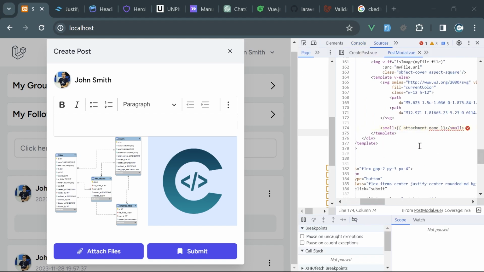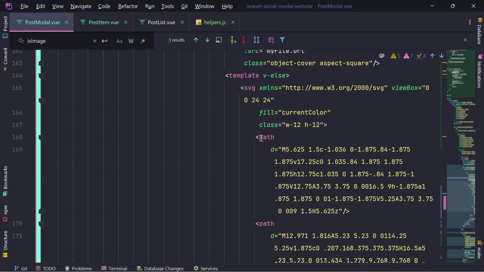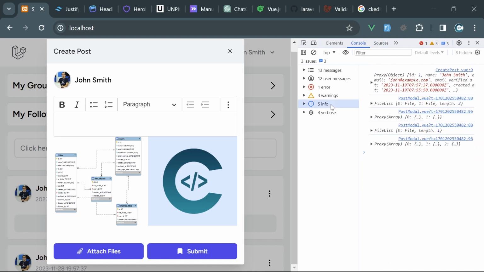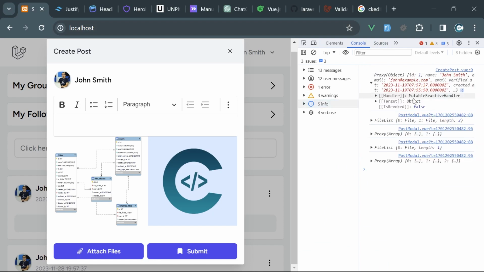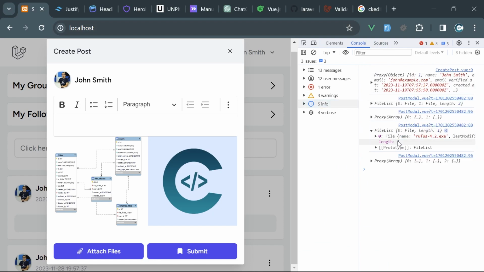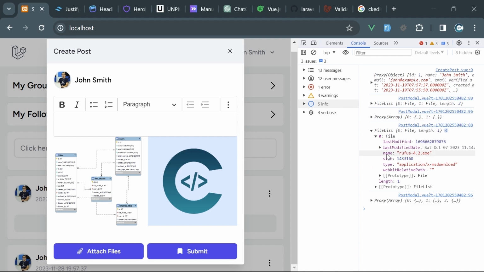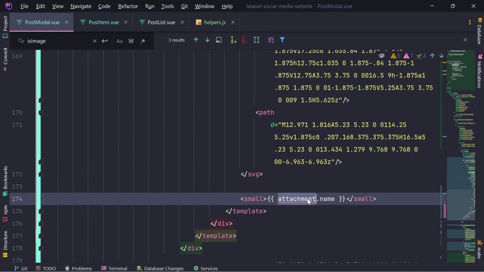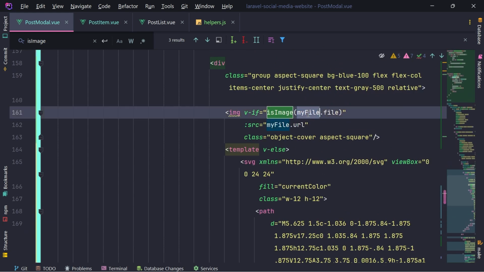Attachment name. Okay, our attachment doesn't have name. Our attachment has file name. So here, actually we don't even have attachment, we have my file.